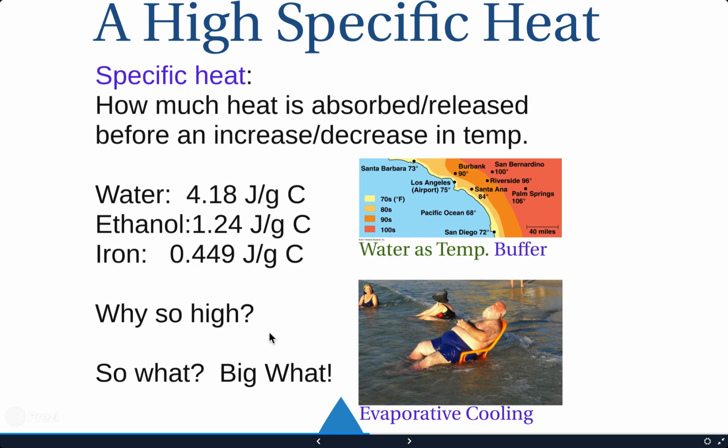Why is this so high? It's because of those hydrogen bonds, okay? Because they take so much heat, they can handle so much heat before they break. So this is why coastal environments are always so much cooler. If you look in this picture here of this coast along California, if you look inland, it's super red and hot. This is in Fahrenheit, but it's 100 degrees Fahrenheit. Then you have 90s, and then you have 80s, and then you have 70s along the coast. I felt like a weather reporter there. This is because this ocean water is absorbing a lot of that heat and keeping that air at a cooler temperature because of the hydrogen bonds.